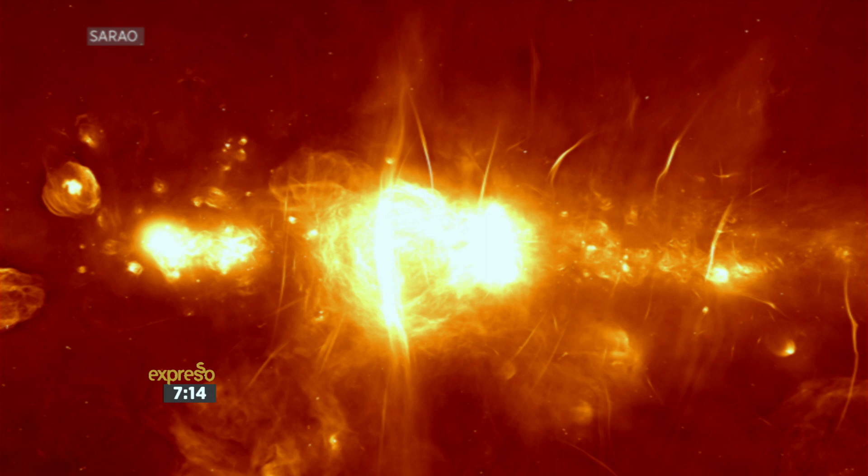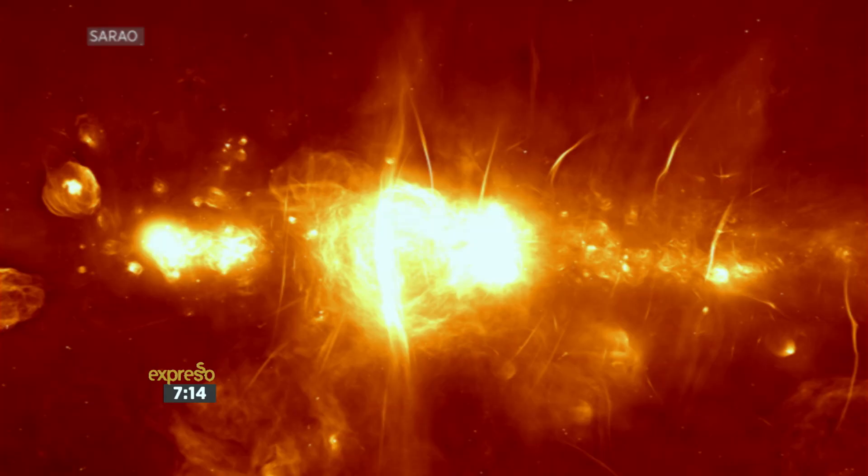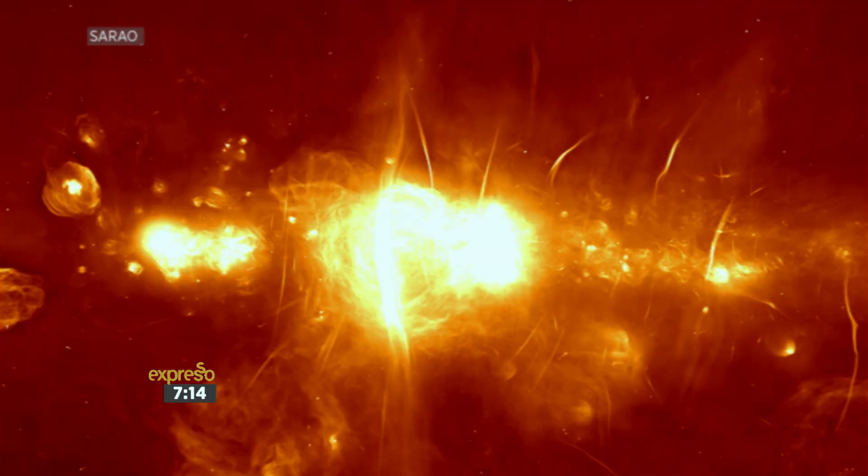There was one really incredible image released in conjunction with the launch — let's pull it up. Basically, they wanted to prove what Meerkat could do and see how far they could push it. This here is the center of our galaxy, the Milky Way. At the center of our galaxy there's a supermassive black hole — four million times the mass of our sun. What this radio telescope is really good at is not seeing stars, but seeing the gas around them. We're seeing a whole lot of gas doing some crazy stuff — filaments running through, and bubbles on the side from supernovae that have exploded. It's an incredibly violent and dynamic area, with an amazing amount of information for scientists to work out.